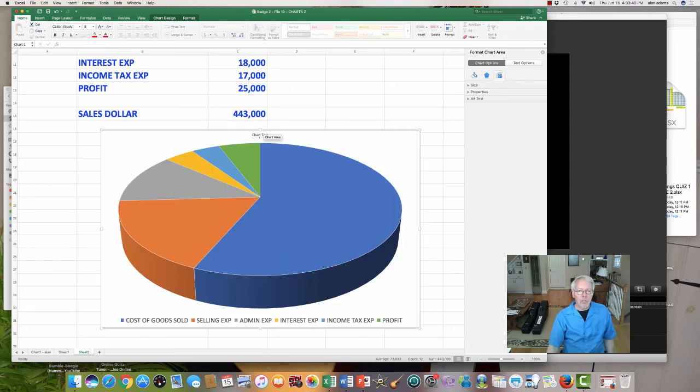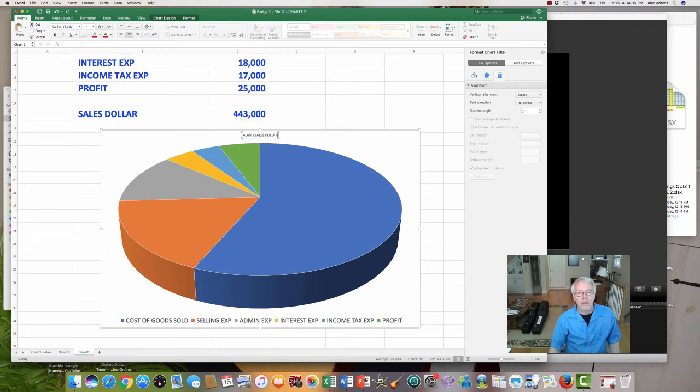Okay, chart title. I'm going to left click on chart title. You'll notice the object highlights as an object. I'm going to left click my cursor in that and give it a title that I want. I'm going to call it Alan's Sales Dollar. And of course I'm going to delete the rest of the characters that say chart title.